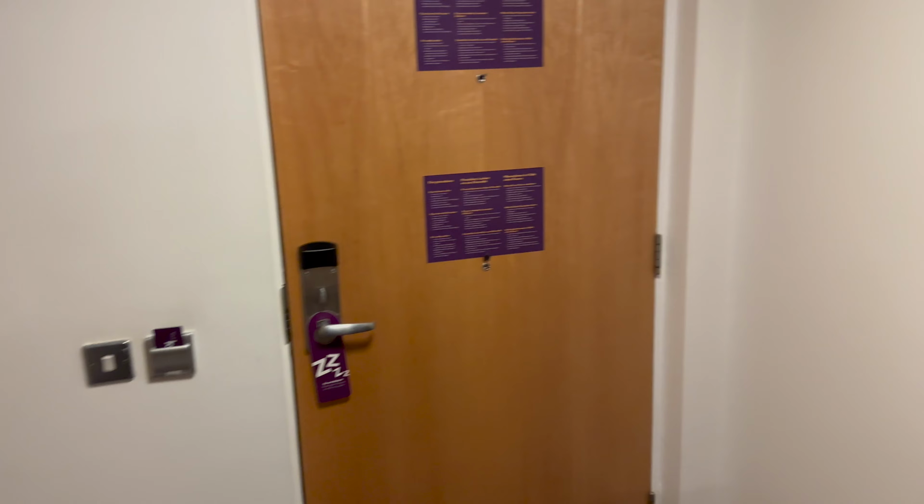As you can see, you've everything that you require and everything you'd expect in a Premier Inn. Tea and coffee, and of course the famous Premier Inn bed, which we'll have a closer look at in a second. There are numerous power points in this room, and as you can see on this shelving unit, plenty of power sockets that I think must have been for, I don't know, a television in the past or something. There's also a power socket by the desk, so you can plug your laptop in there.